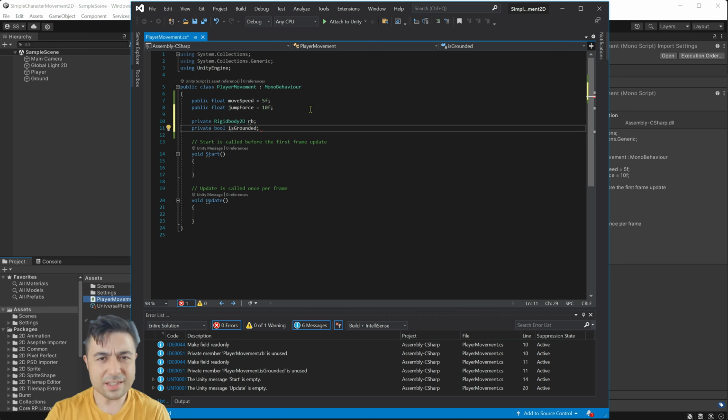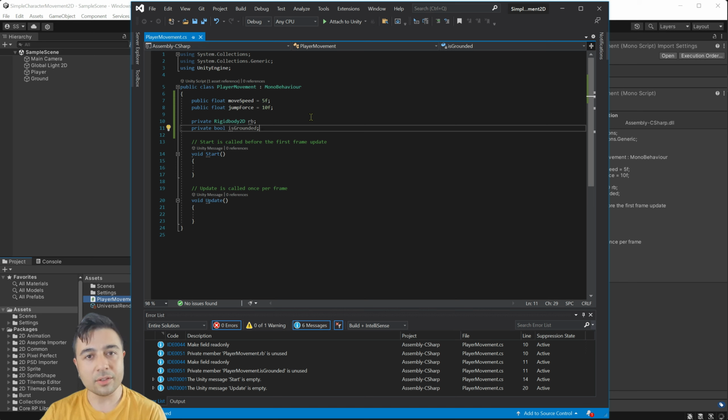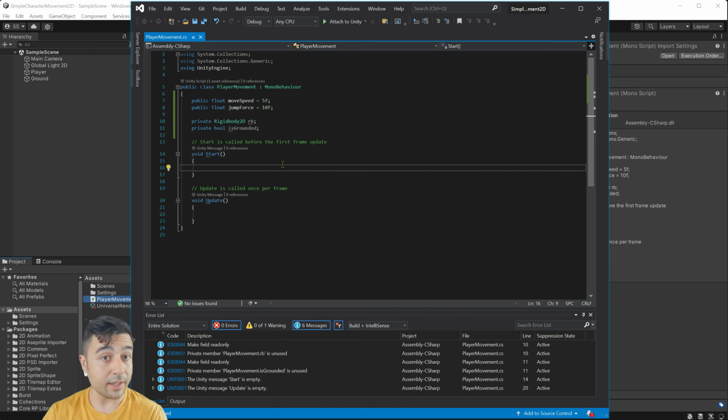Now this isGrounded bool is really useful when you want to add the double jump later on in the game, when the character jumps midair, so that the game can recognize when the player is actually grounded, and so that thing cannot happen, or when it's midair, and so you can have the double jump. Okay, I don't think we're going to use it right here, but that's a good start to have it in the game already.